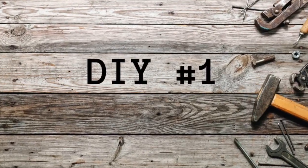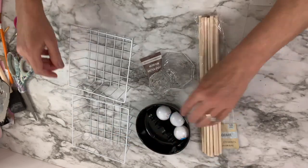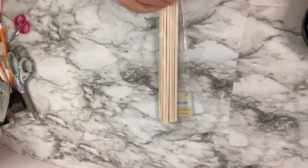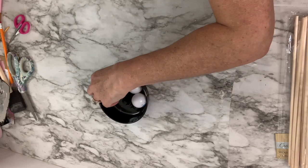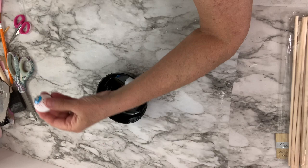Let's get crafting. For this first DIY, we're going to use those little plastic covered wire square containers from Dollar Tree, and I'm going to use some of these googly eyes from Halloween that I had purchased.